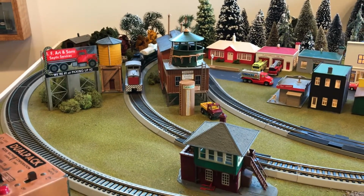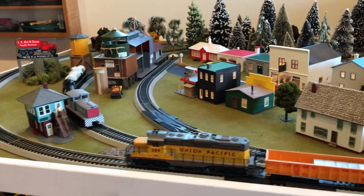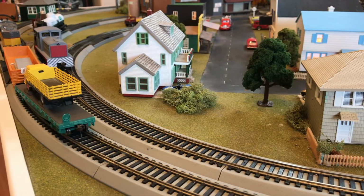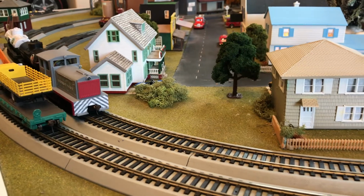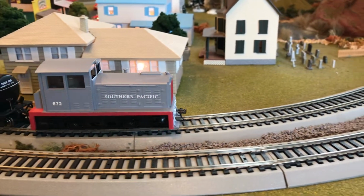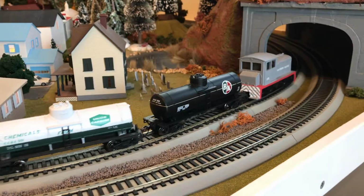Here comes our Plymouth. It slows down a little bit through the switch frog, but I think that's not bad for a very inexpensive Plymouth 0-4-0. I don't think that switcher cost more than 20 bucks when I bought it.